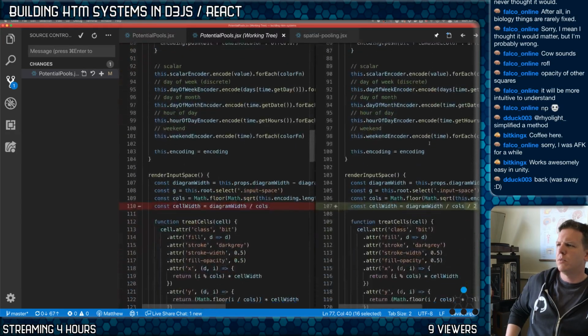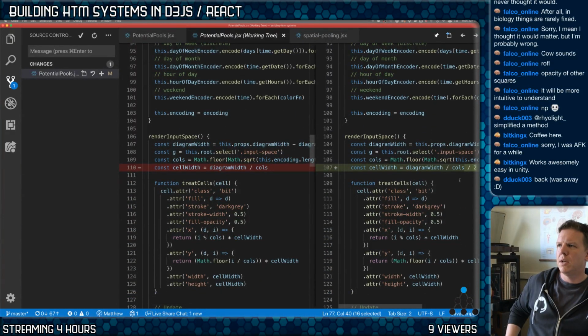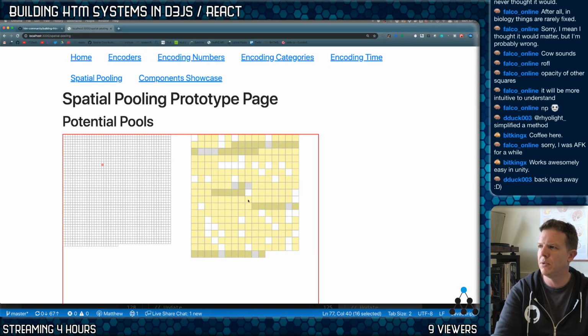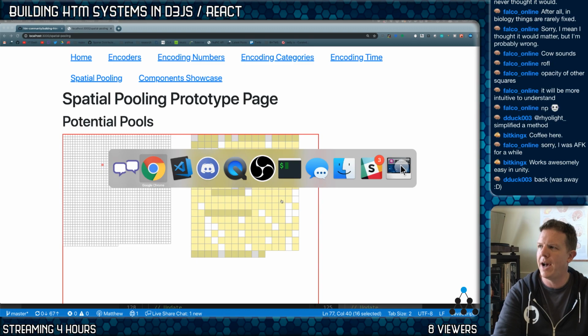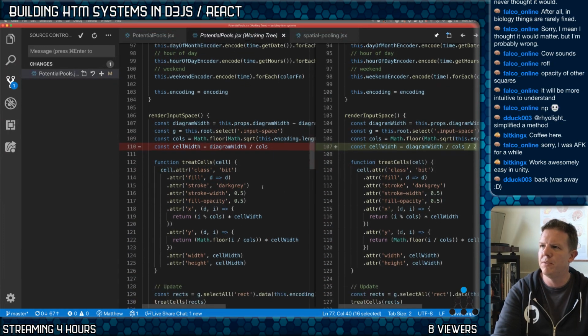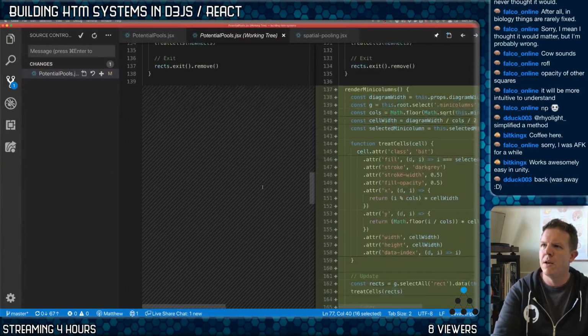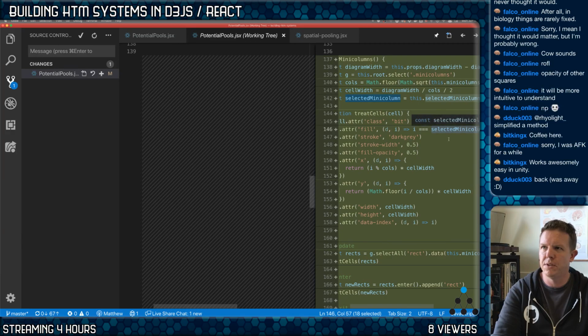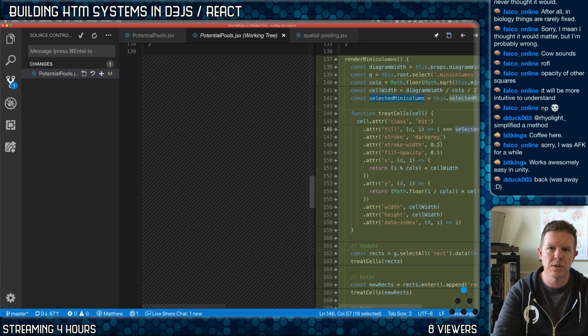Potential pool, cell width, I cut in half so we could fit two diagrams on the screen. So both of them are half of what they were in previous visualizations. Here's the render MiniColumns function, which is very similar to the other functions, but we're filling dependent on what column is selected.